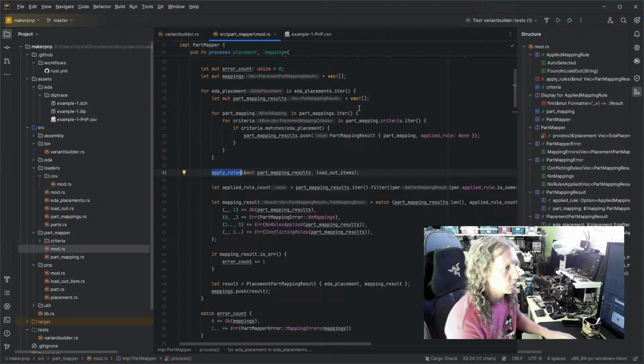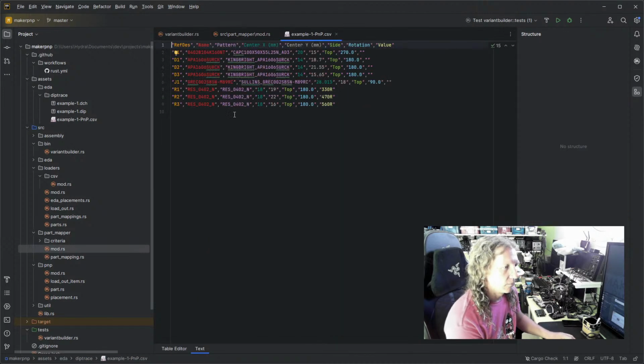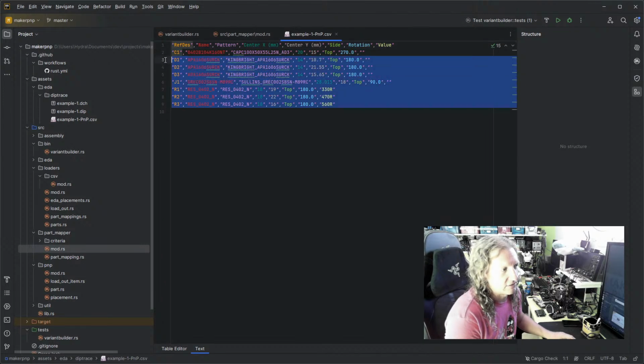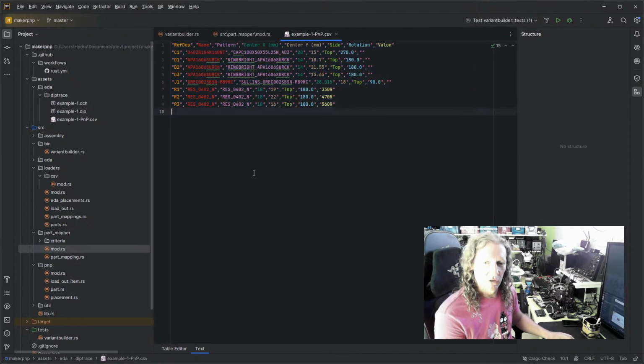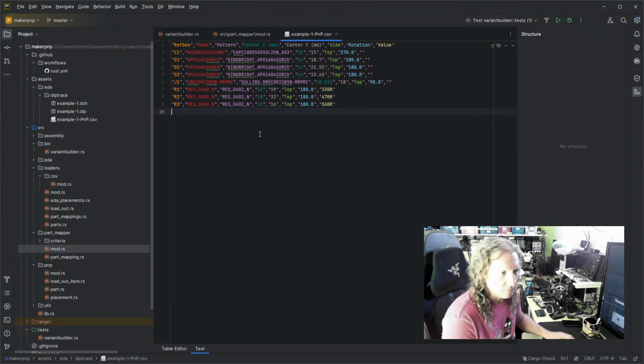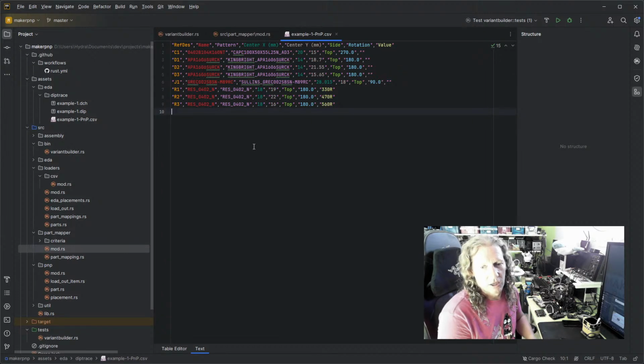In your EDA tool, you might want to correct the things in it without modifying the source data. You don't necessarily always want to go back to the EDA tool and update your schematic. It's in the schematic for a reason, but when you're doing pick and placing, you need to do part mapping and you need to make corrections for whatever reason.